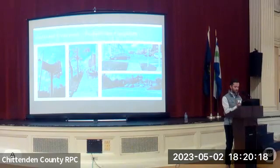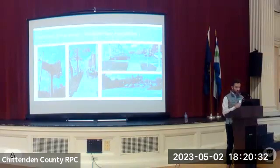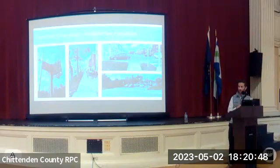Interesting interactions in some locations. This is just north, the top right here, just north of Main Street on the west side of the road, where the pedestrian facility traverses an active and regularly used parking lot. That's an area of further investigation to see, is that working for folks, do people feel comfortable walking through here? Is it working just fine? Can we improve it? But one benefit to Battery Street is there are pedestrian facilities up and down and across the entire corridor.